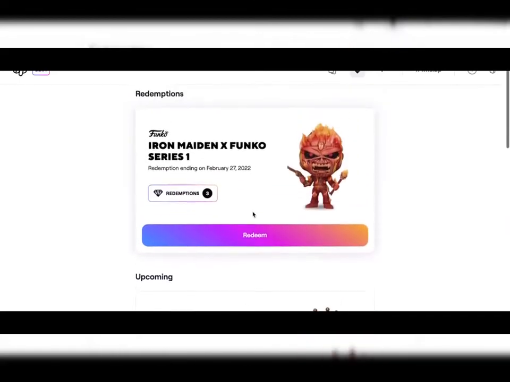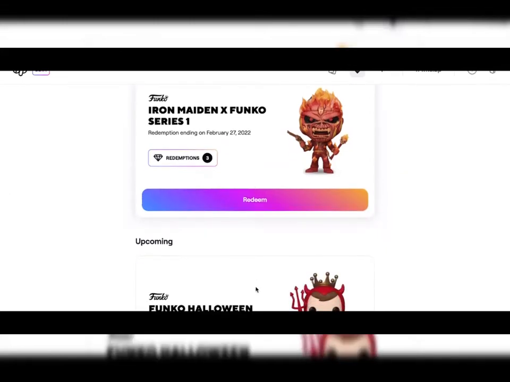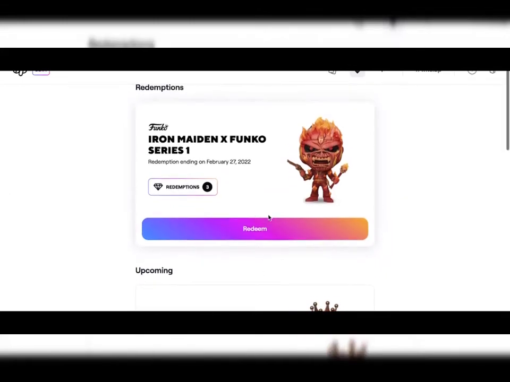Right, so let's go up here. As you can see, it says your Iron Maiden X Funko Series 1 redemption ended on the 27th. So you need to make sure that you redeem all of your redemptions before the 27th, or else you just lose out. You won't be able to redeem them after that date because they'll be moving on to the next sets. So you need to make sure, if you are going to do that now.